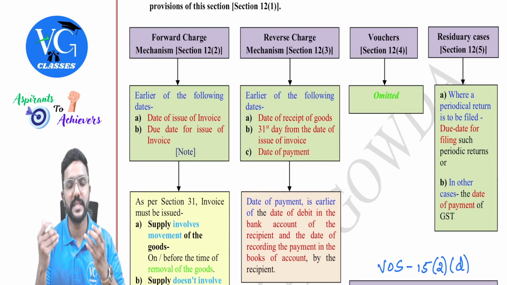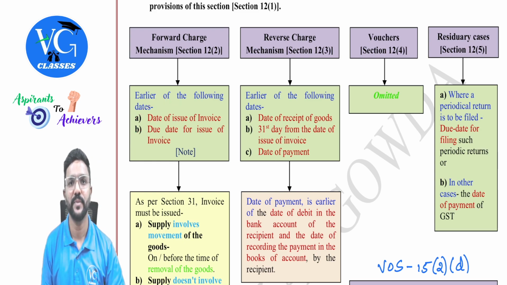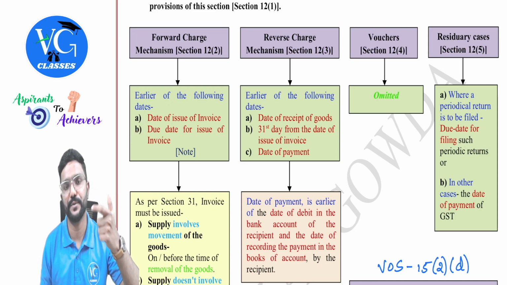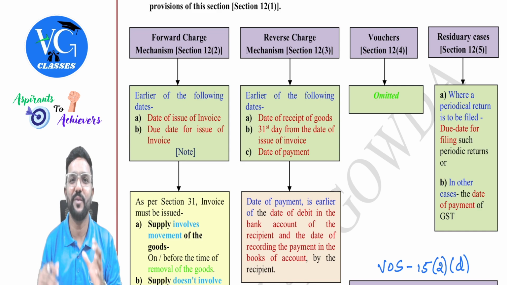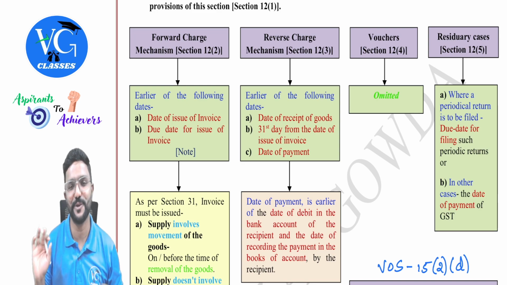So for the goods which is taxable under forward charge mechanism, very simple. Only two dates are there. We need to consider earlier of that. What is it, people? Come on, repeat along with me. The actual date of invoice or the due date to issue invoice, whichever is earlier. Sir, what if both the dates are same? Straight away take that only as time of supply. That's all.